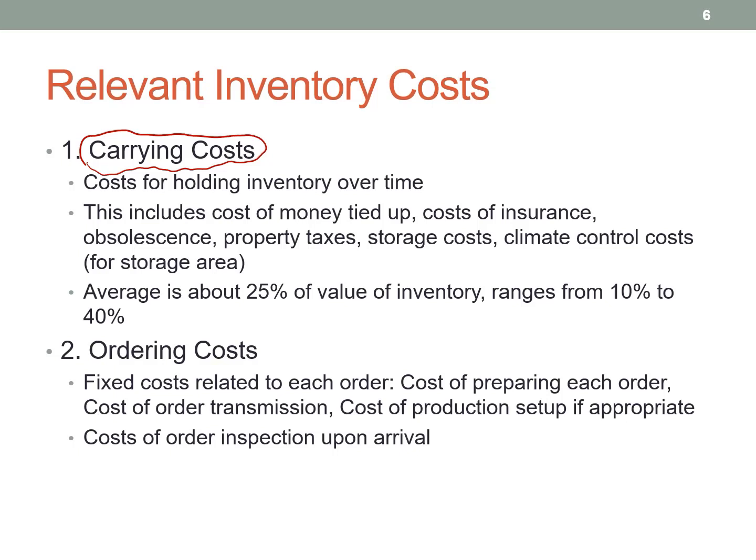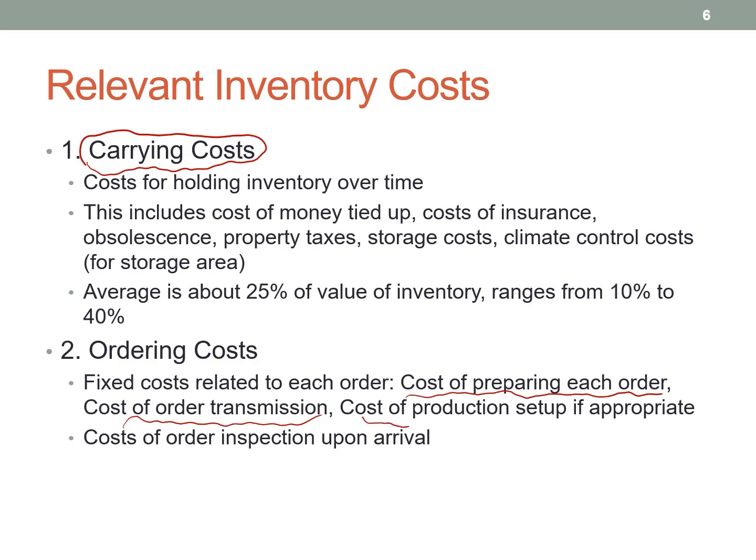Ordering costs are costs associated with ordering something from a supplier or a provider, something like components or raw materials that we need. Whenever we prepare an order, there's a cost to prepare the order, because some employee has to work on making sure the purchase order is correct. Then there might be an order transmission cost, although with electronic ordering this is minimal. And then there might be a cost of using the banks. Sometimes we have to issue a letter of credit when we place an order. So there might be financial or banking transaction costs associated with placing an order with a supplier.